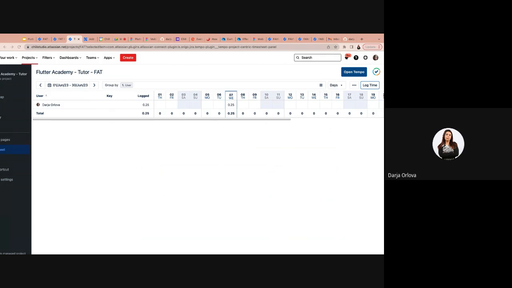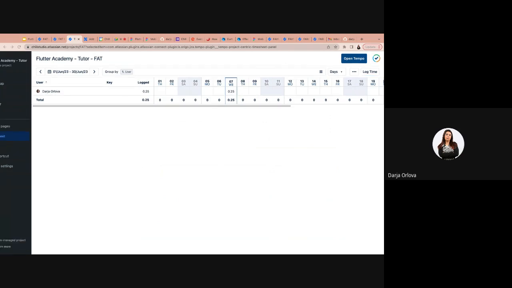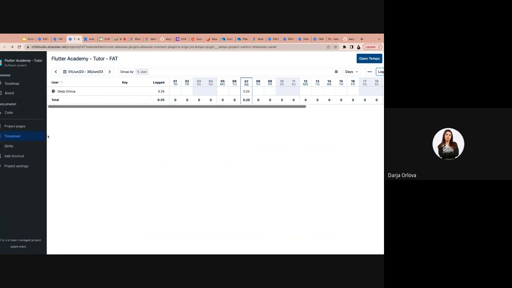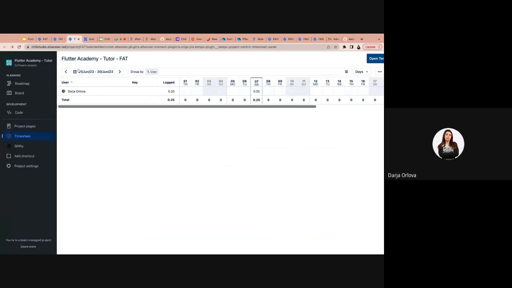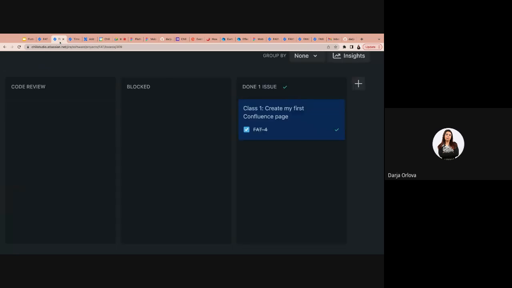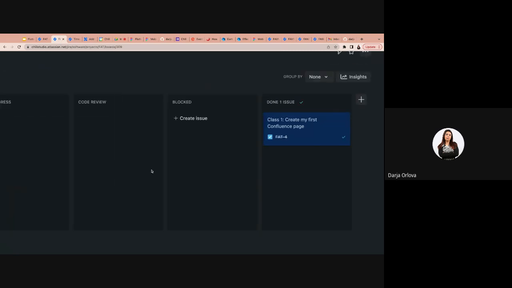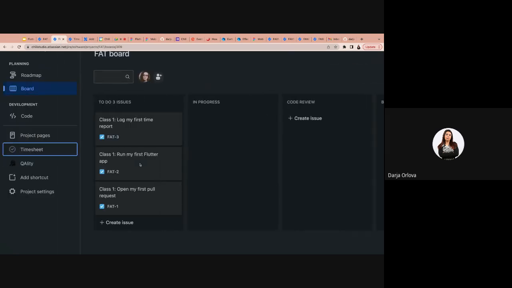Did everyone manage to do this? All good? Okay, so yeah, basically this is what you will need to be doing for homework. I will remind you about this, so don't worry. With that, I think we're pretty much done with Jira, Tempo, and Confluence. It might seem a bit overwhelming at first, but you will get used to it really fast. Like you will move 5 homeworks and you'll be a professional by the end of it.